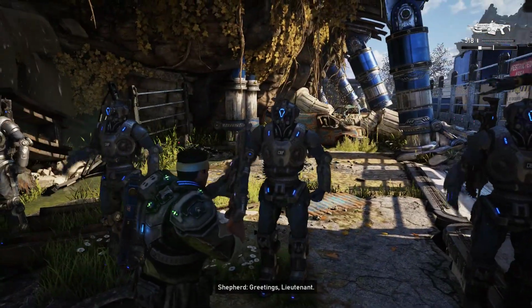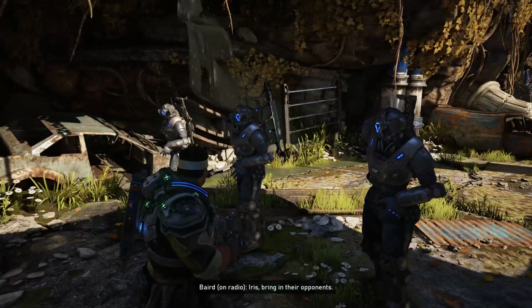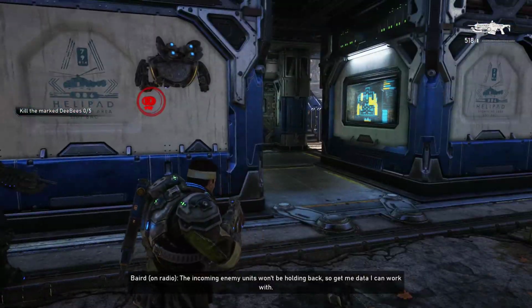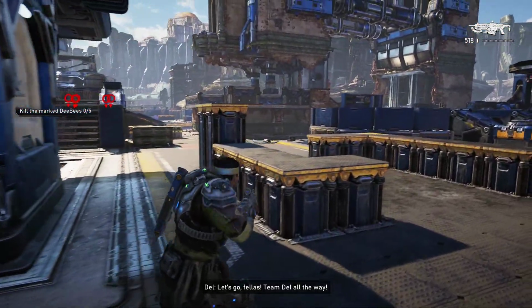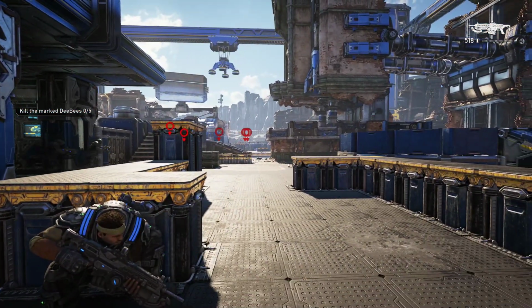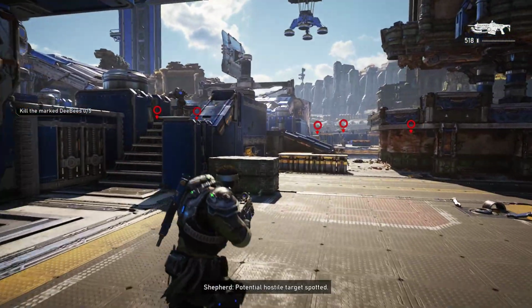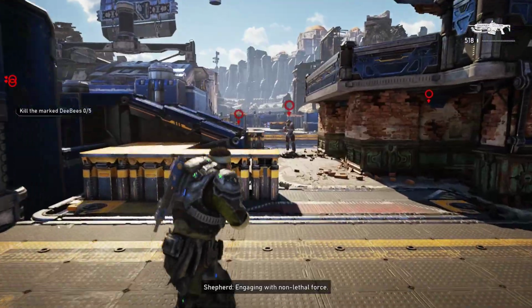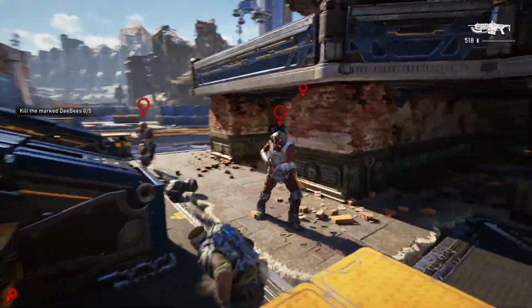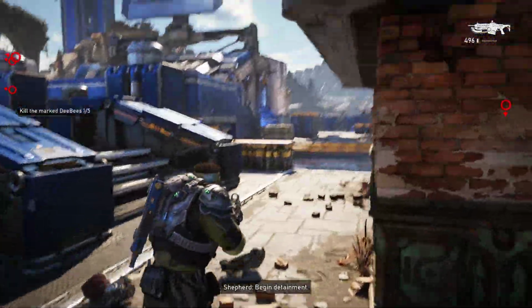Teammates. Greetings, Lieutenant. Iris, bring in their opponents. The incoming enemy units won't be holding back, so give me data I can work with. Let's go, fellas! Team down all the way! Potential hostile target spotted. Engaging with non-lethal force. Look ahead to me.